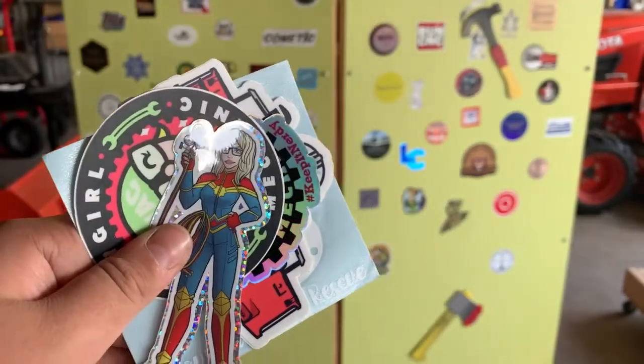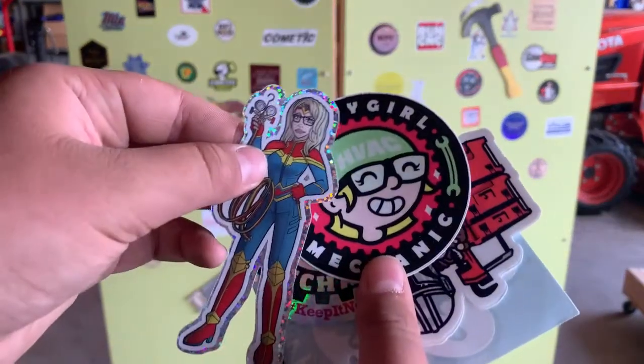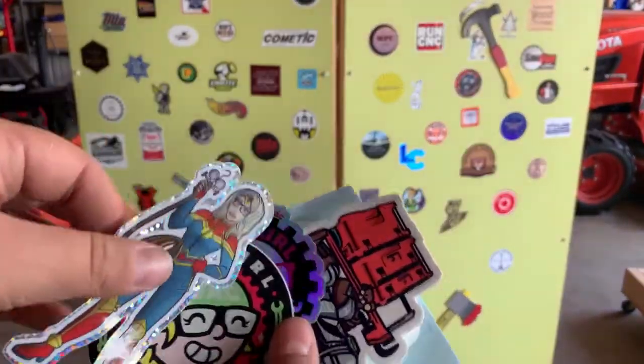So it's been a while since the last time I put stickers on the sticker board. It has taken a couple weeks before I got around to editing this video. So real quick, I want to give these guys some shout outs. I have Nerdy Girl Mechanic. I'm going to put this one on the sticker board and that one on the pressure pot, and that one I'm just going to save.